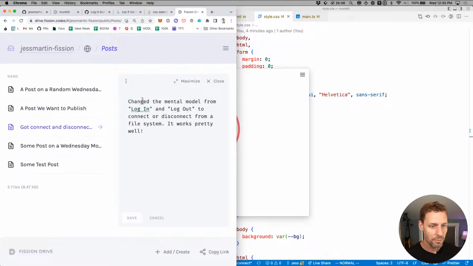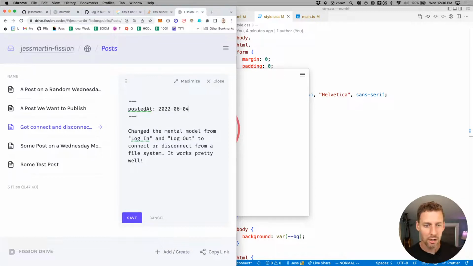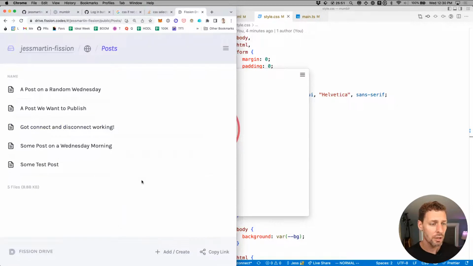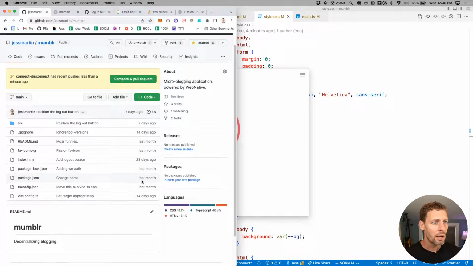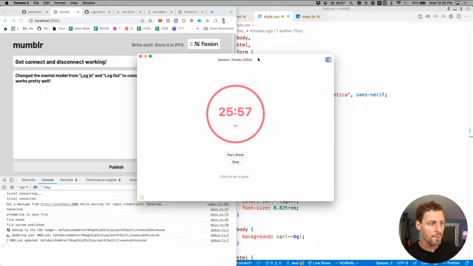I'm going to make this change here in the file system, but something else we need to do to improve our Mumbler is automatically add this so you don't forget it. Because I could have put it up at the top and it would have written it, but all right, that was awesome. Okay, great. So we have finished up 3 Pomodoros now.